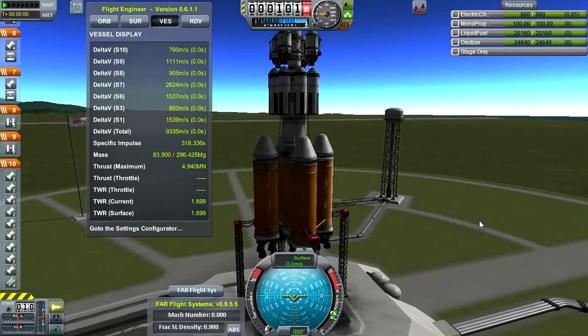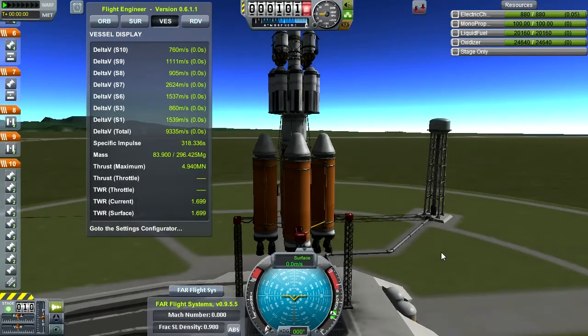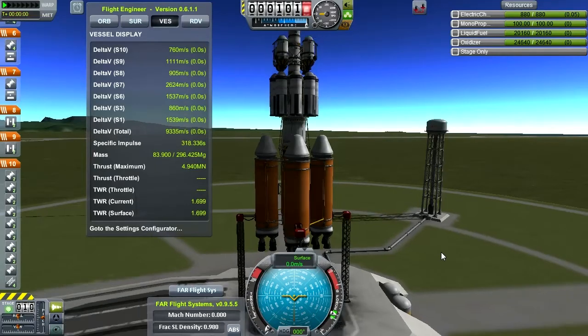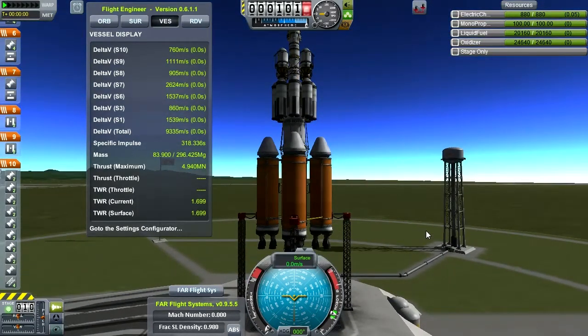What I'm impressed about this thing is look at the total Delta V available, 9335. Now granted, the first 3 stages and probably a good chunk of stage 7 is going to be used to get the thing into orbit. But that's still going to leave quite a bit. Alright, SAS on, throttle it up, and let's go.